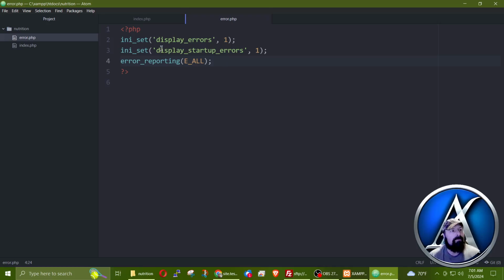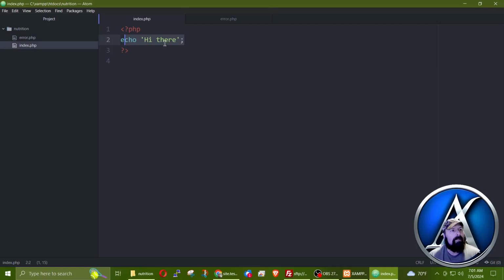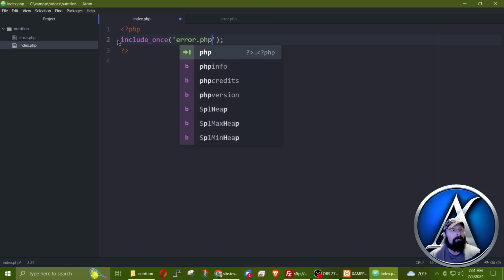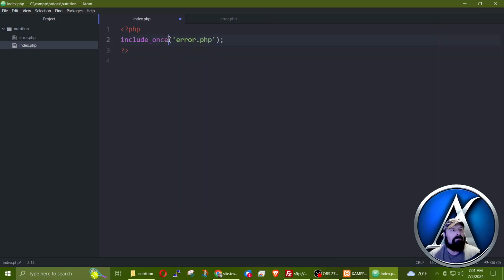So I'm just going to click save, and then back here in my index.php file, I'm going to take out echo hi there, and I'm going to put include underscore once and single quotes error.php. Now, the reason why I say include once is because I only want to include this file once, and I still want the script to run, even if there's a problem with the error.php file.